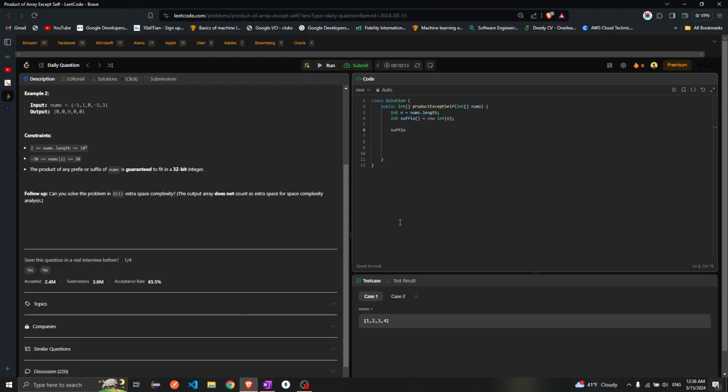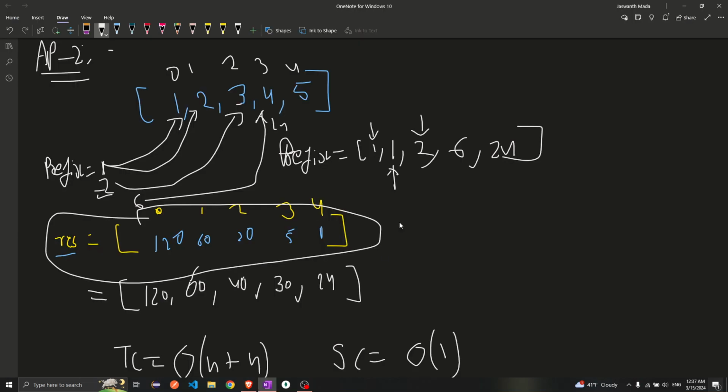So suffix of n minus 1 equals 1. Now what I'll do is I'll traverse from the back, int i equals n minus 2, i greater than or equal to 0, and my suffix of i will become suffix of i minus 1 into nums of i, right?